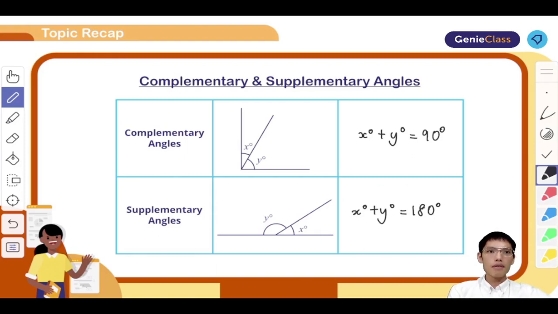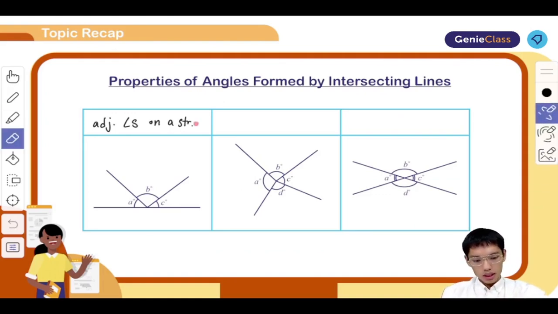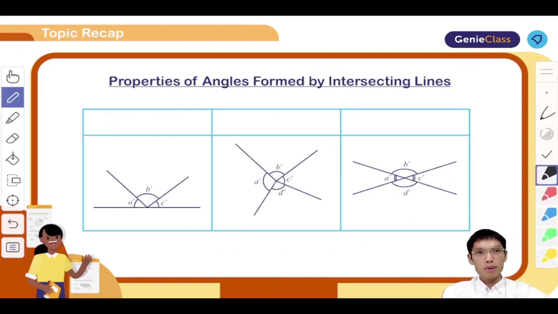Now with this, we have a few properties to go through. The first one is angles on a line, which Irvin mentioned. But in this case, it's not just angles on a line, it's adjacent angles, because the angles are side by side on a straight line. Take note of these abbreviations. Let me write it smaller. These abbreviations are very important, especially when you are doing your questions and have to write them down. In this case, why do they sum to 180 degrees? Because of this reasoning over here.